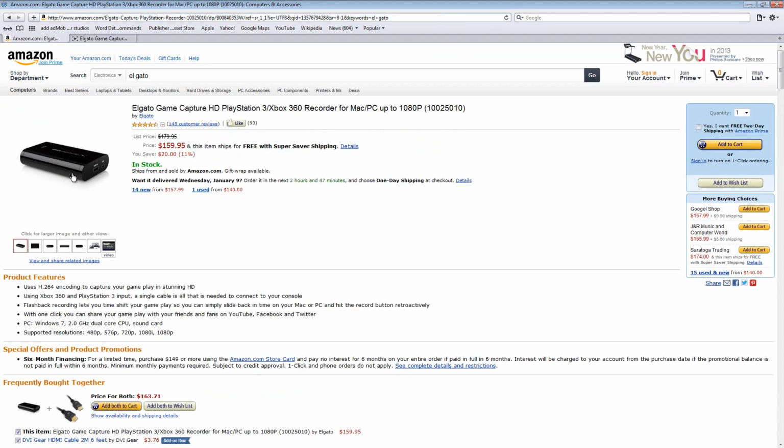It's basically this little box. It's got an HDMI input and HDMI output, so you can record as it goes to your TV. Right now you're sacrificing one of your TVs instead of using it for your development machine or whatever. What I'm trying to say is using a TV is not required. You can just plug it right into your computer without going out and buying a big TV. So it just plugs into the USB and the HDMI, and you're able to capture it.